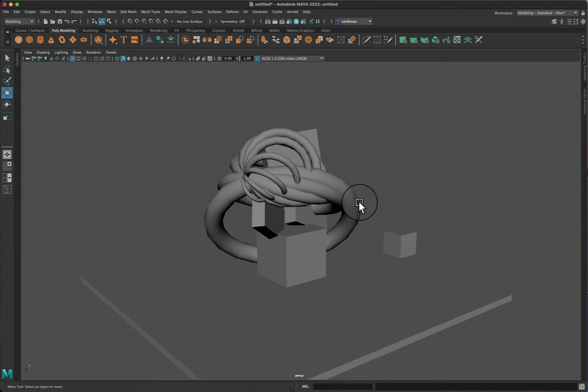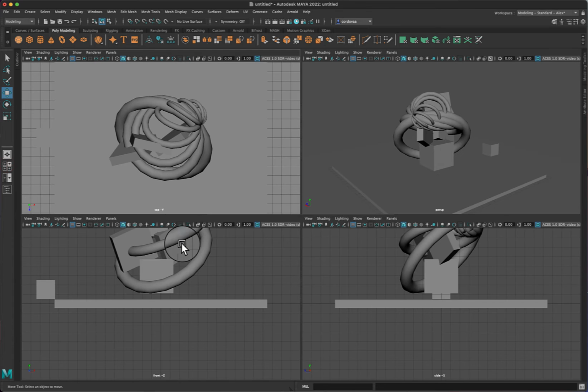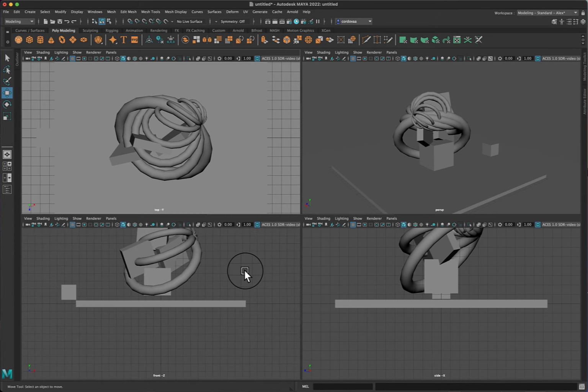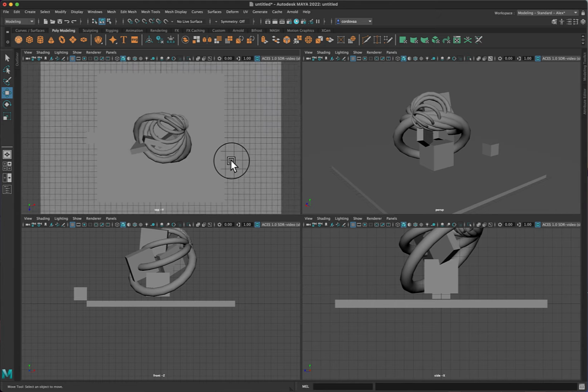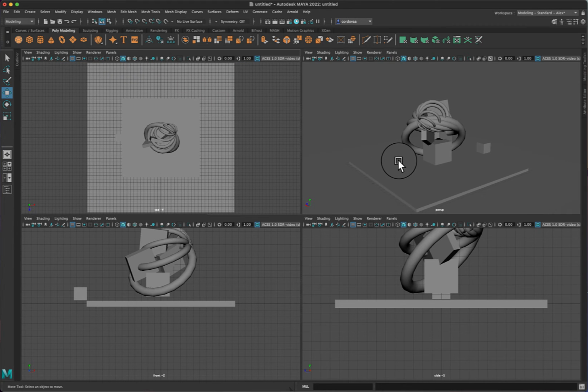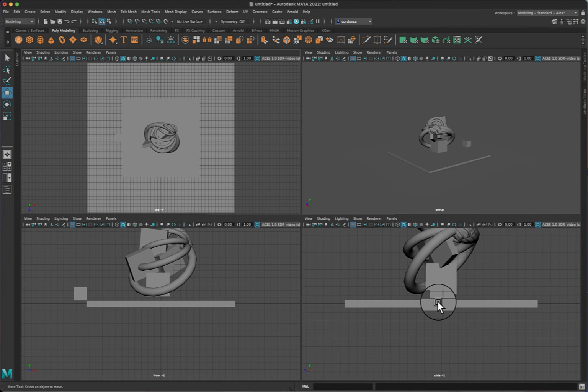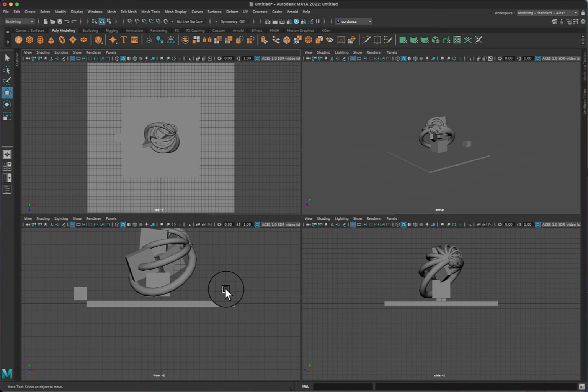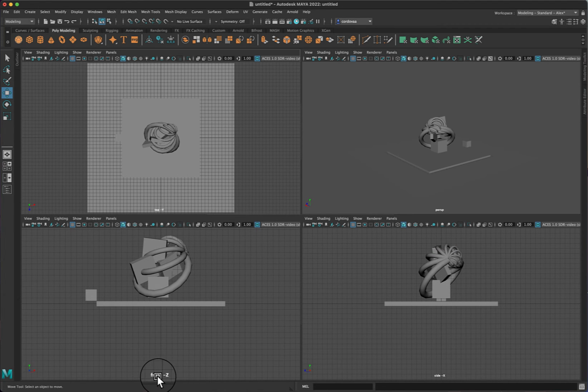another great way to view where this is at on my tabletop is to use your viewports here. You can click on here, and it'll give you 4 views. If I zoom out in any of these, as I hover over them, it'll zoom me out with the middle scroll button. All right, so here I'm in the front view. Right over here I'm in the side view. So you can see here, this is where I want to build my wall, so I can position that however I want.